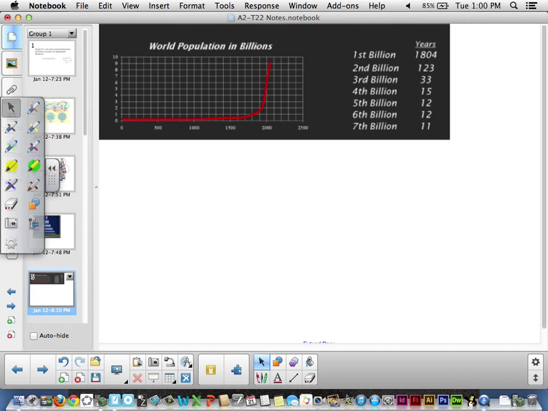Classic example of exponential growth is the population of the world. It took the world 1,804 years, I'm sure from the year 0 AD or BCE or CE, to reach 1 billion. To get the next billion, it only took 123 years. And it only took 33 years to get the 3rd billion. It's getting quicker and quicker because the growth is dependent on how many you have, because it's exponential.